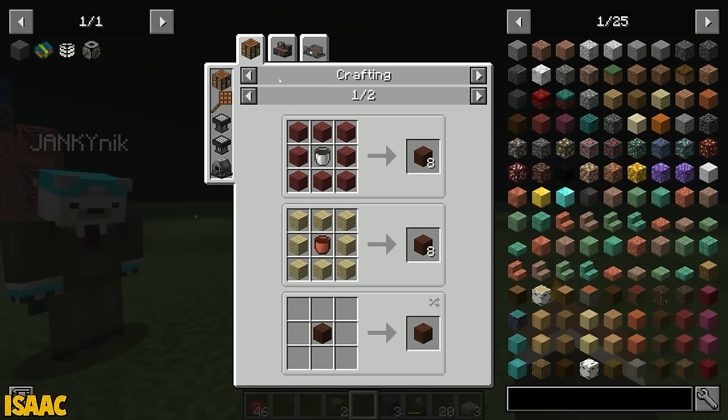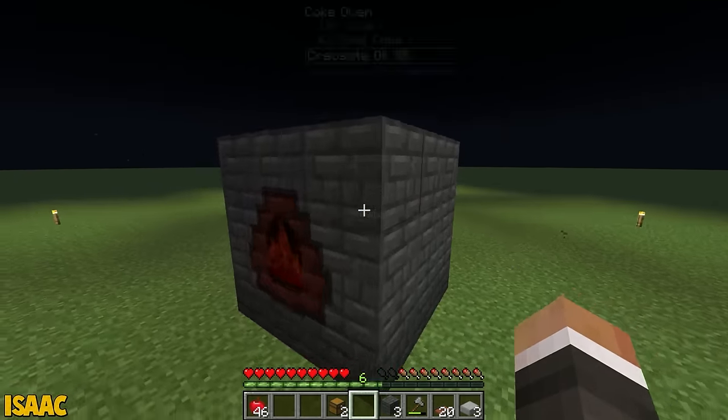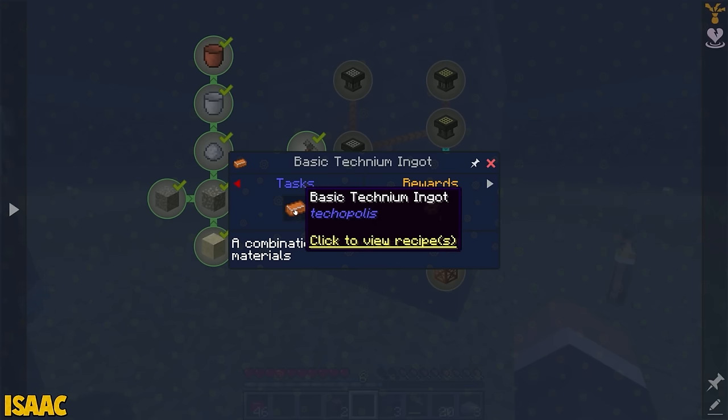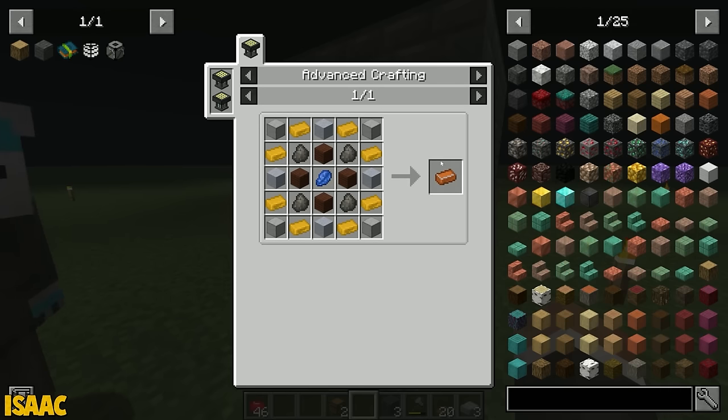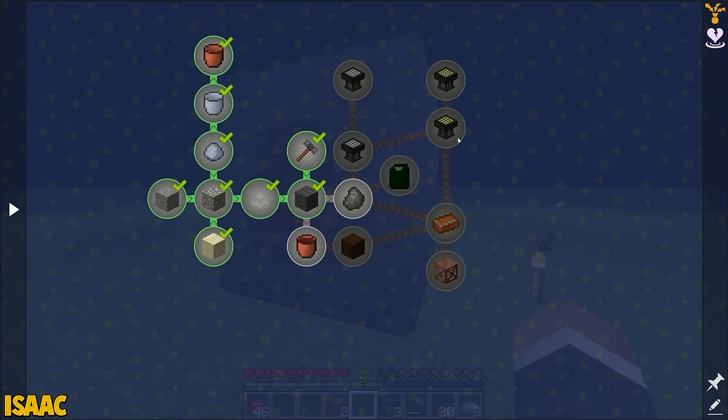And then treated wood, that one's going to be a little trickier to automate, but we can take the creosote that comes out of here and craft it with the planks that we're getting from our tree farm, right? To get the treated wood. So I don't think we're too far away. We're definitely close to being able to make basic Technium.